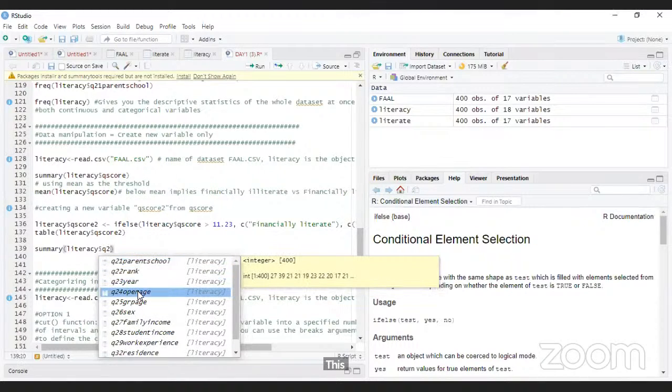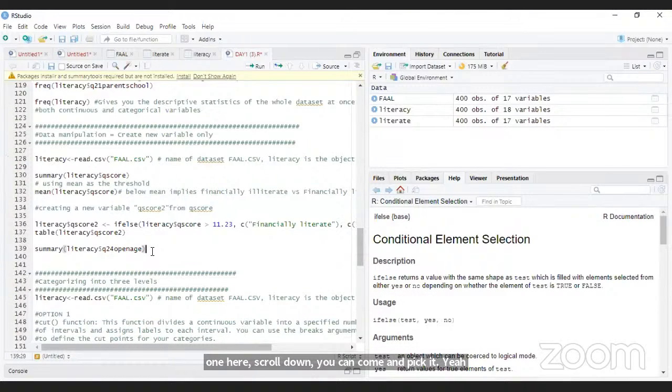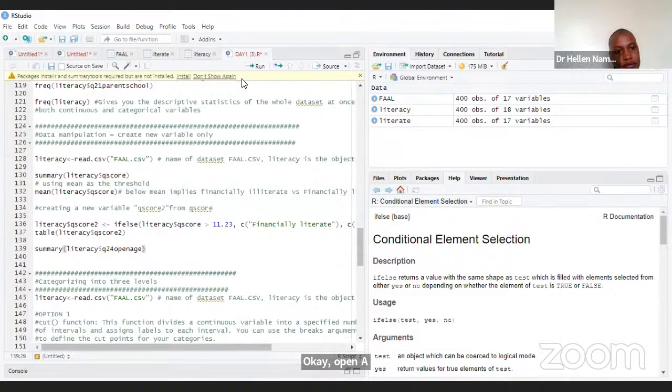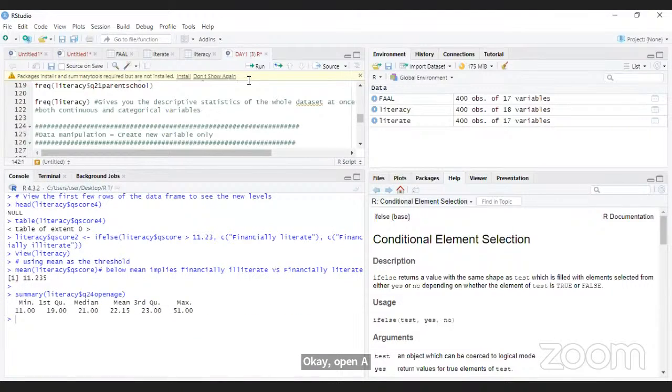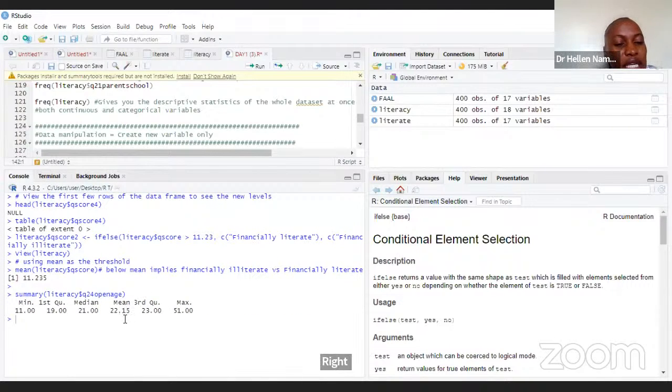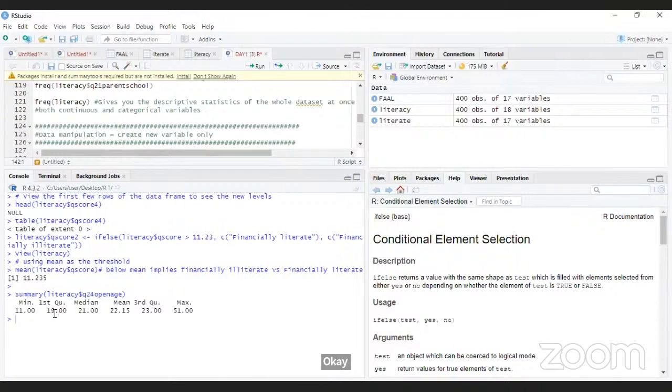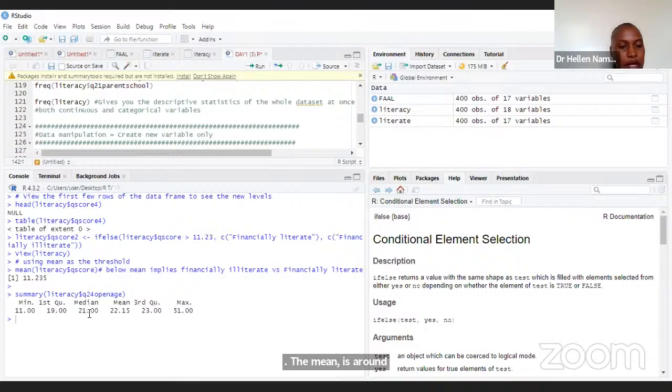Yeah. Okay, open age. Great. Okay, run it. Yeah. Okay, so we are seeing that the mean age is around 22.15.